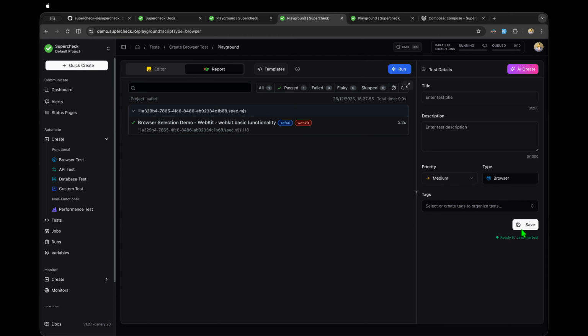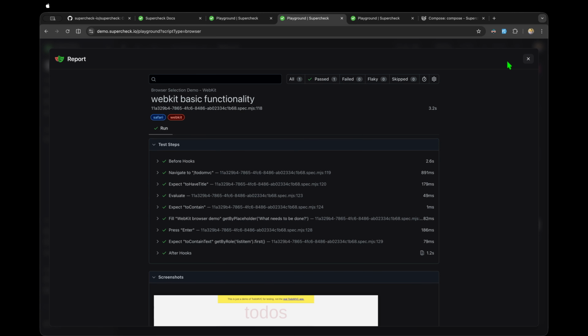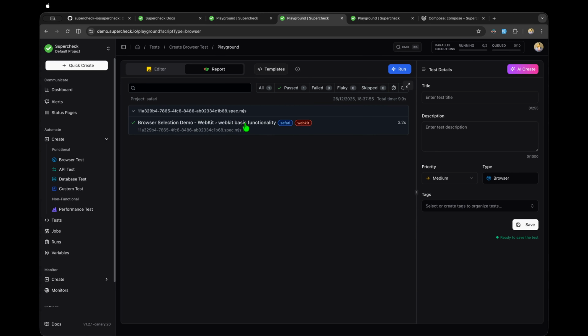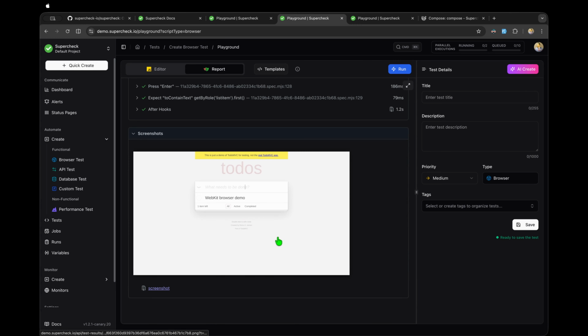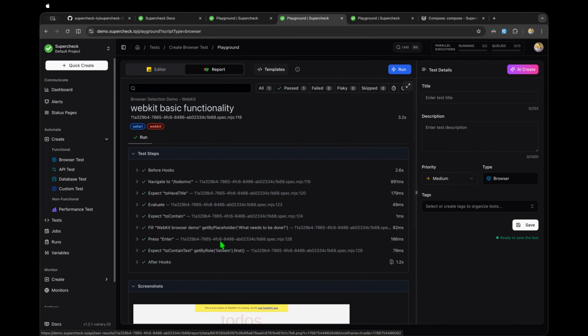This button will be disabled, so just keep that in mind. We do not want any scripts which have not passed to be used. So the platform only allows you to save the passed script. At this point you can see the full report, expand it, see the full report. Now this has passed, so you only see the screenshot, but if there was a failure, there would have been a video and a Playwright trace also.